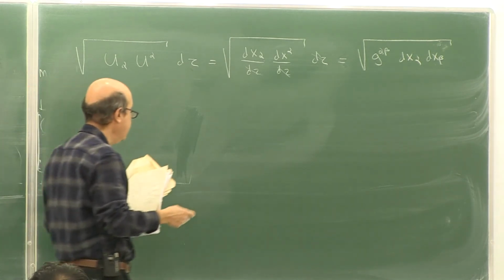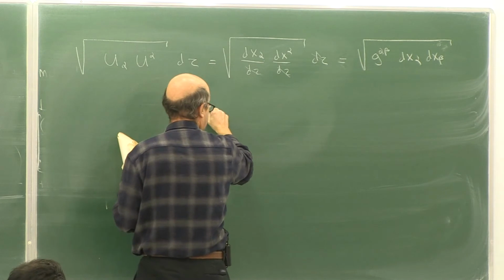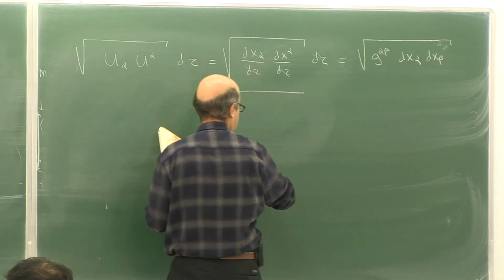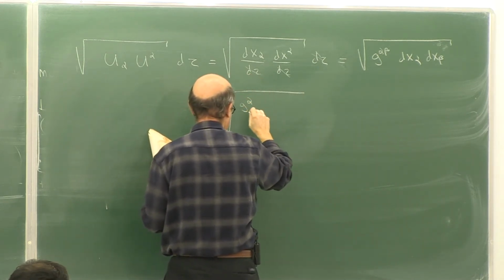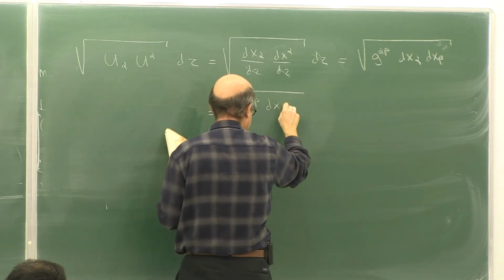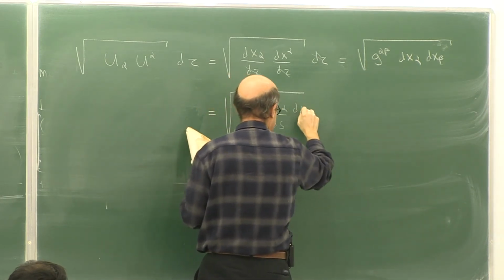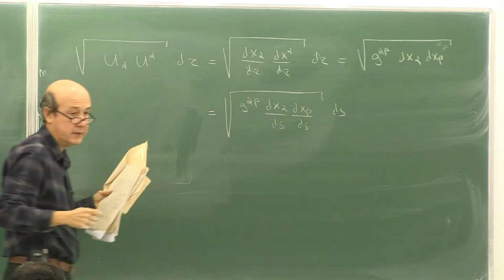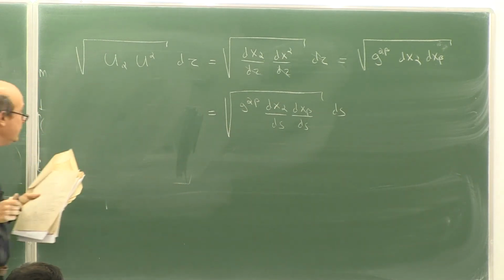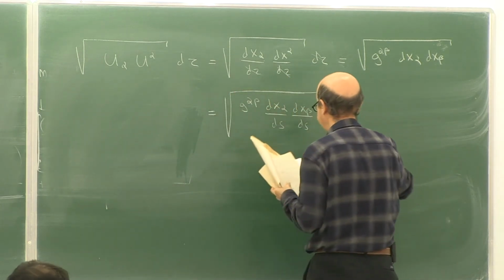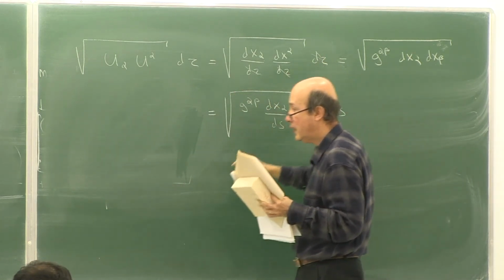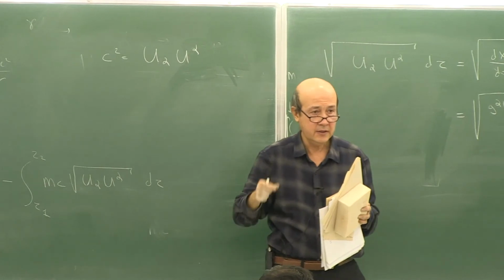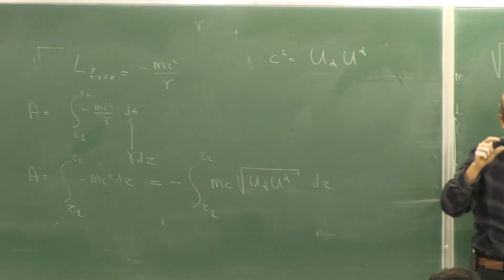And instead of writing in that format, you can write this in the following format also. So let us divide the things by ds, proper length. So we can write this in the following form, g alpha beta dx alpha over ds, dx beta over ds times ds. All of them are the same thing. We did nothing. So this is telling you that instead of writing the action integral with proper time, you can write the action integral with ds, and ds is the length element in the world line.